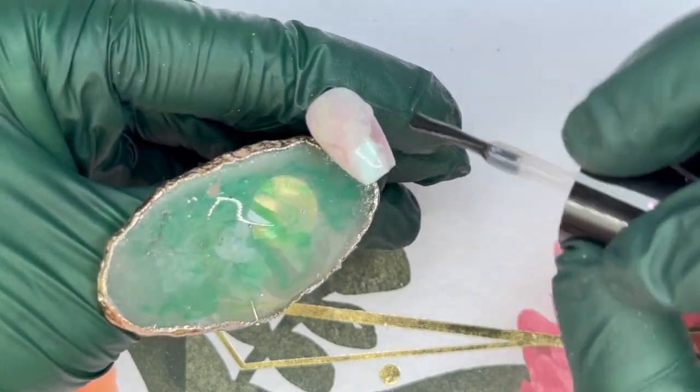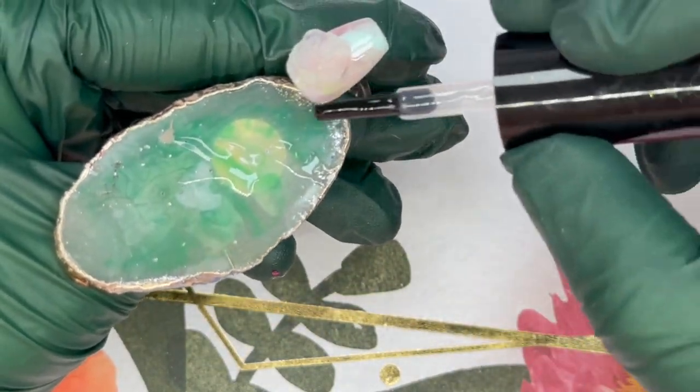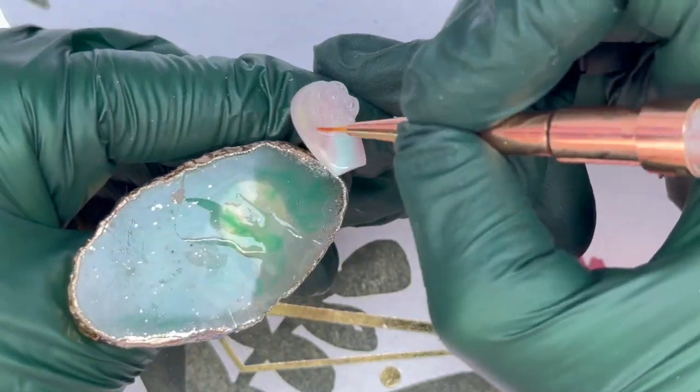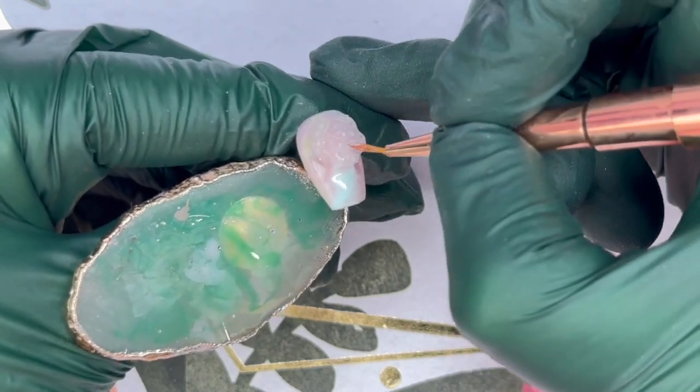So I'm working with the Accents Shine On top coat. It works great for chrome, and I'm surrounding the nail as well as the 3D object first, and then I'm going to go in with a finer brush on top of the 3D object and remove as well as work around that top coat, because I want to see the little grooves of the flower in here.